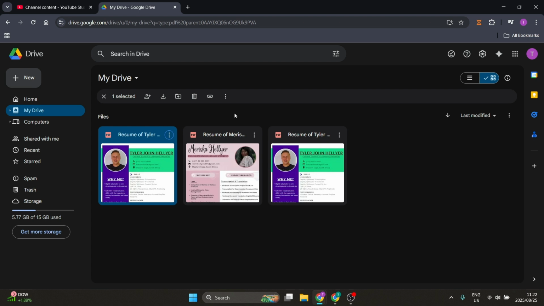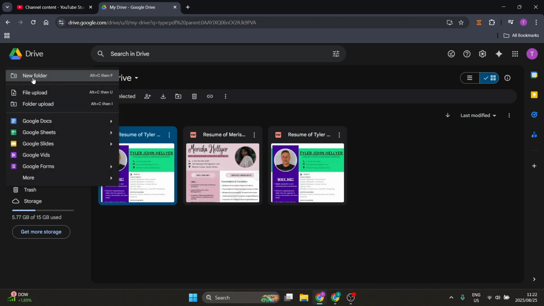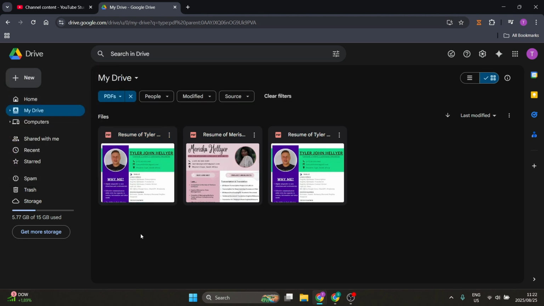So normally how you'll do it is just make sure that you are organizing everything. So let's say you want everything in one folder in Google Drive. All you'd have to do is click on New, create a new folder, and then once you've created that folder, you go and upload your file. Okay, so go and say file upload, and you can upload your PDF to your Google Drive folder. So this is where everything will be kept.